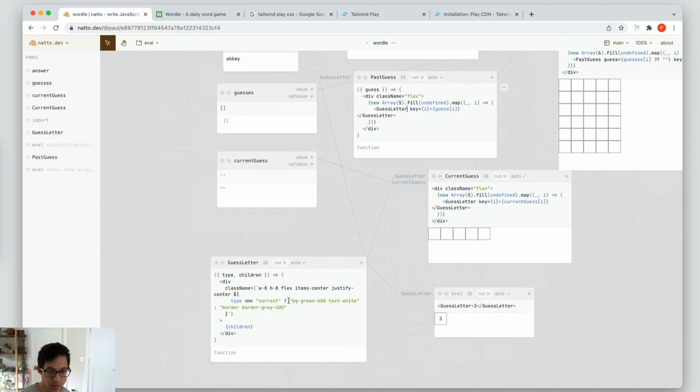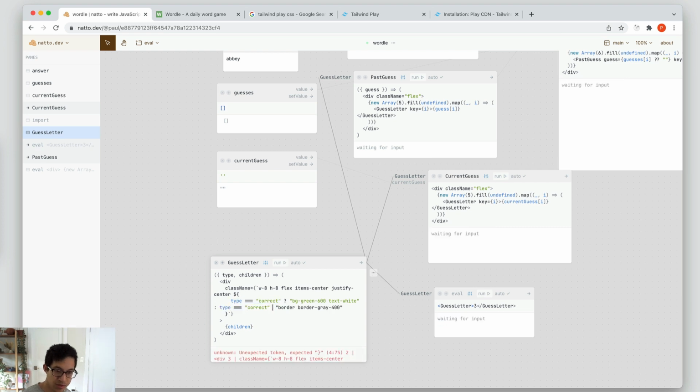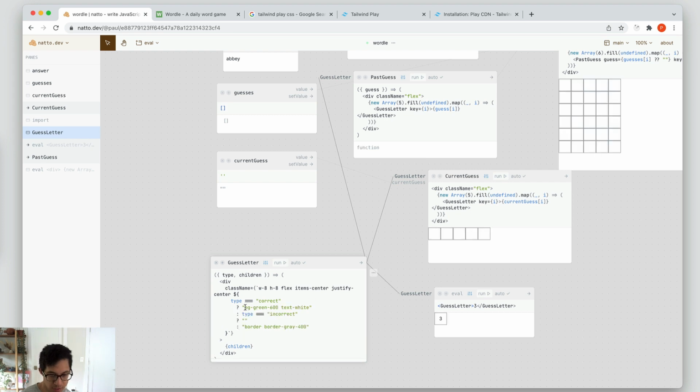In GuessLetter here, there's type equals correct, so we can take correct. Let's also handle type equals incorrect. So if it's incorrect, we'll just make it gray.